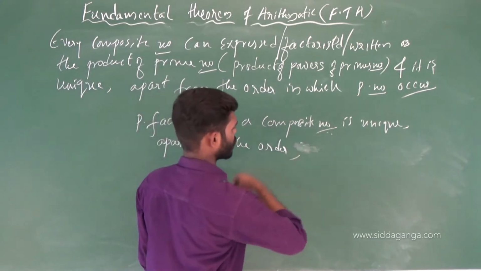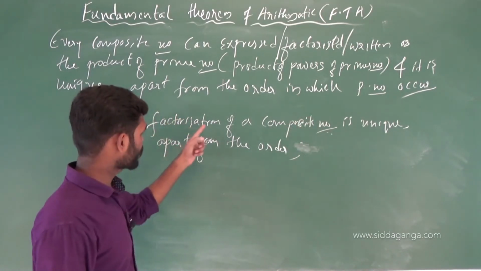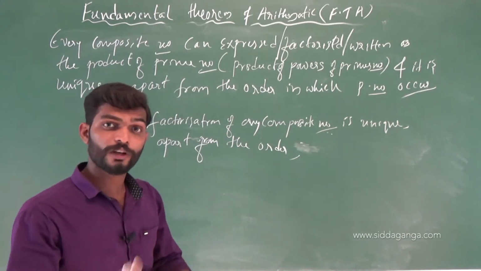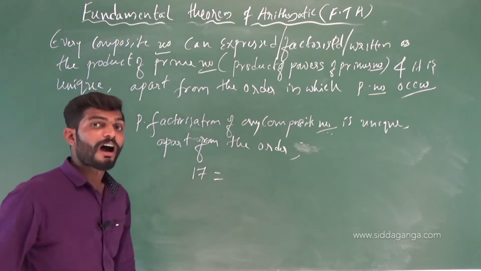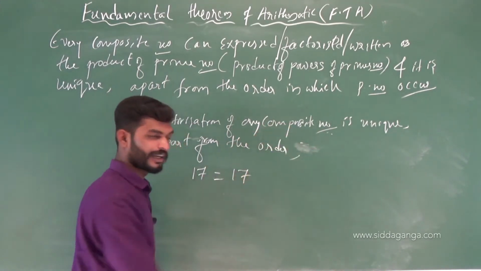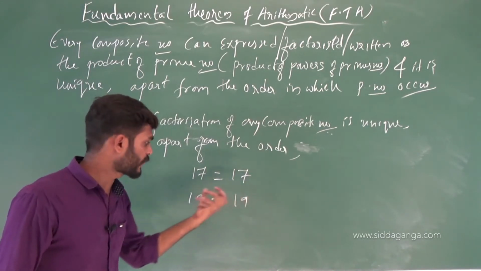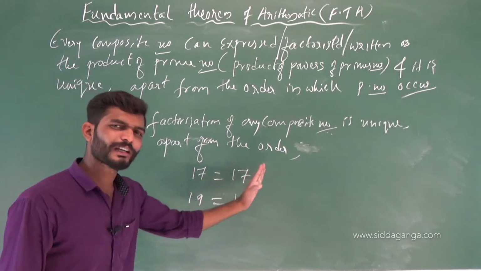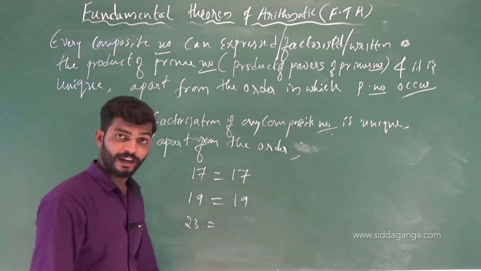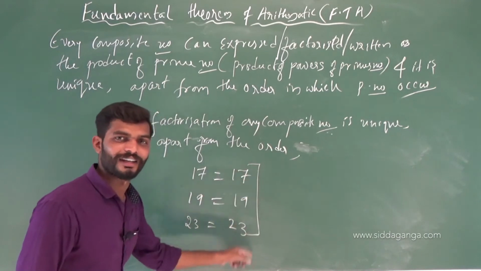Order alone is enough. Here I have said composite number, but actually it says prime factorization of a natural number, of any natural number. That means even prime numbers can be included. Suppose let me take a prime number 17. How can I factorize this prime number using prime numbers only? By only one way, 17 only. Take 19, 19 is a prime number. This is the only way I can bring out the factorization of 19. The factorization process ends here only. Right? That is, any prime number, if it is factorized as a product of prime numbers, the only prime factor that can occur is itself only.